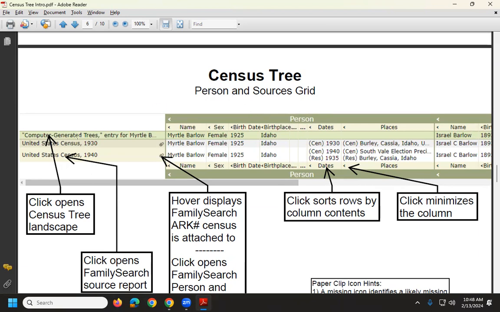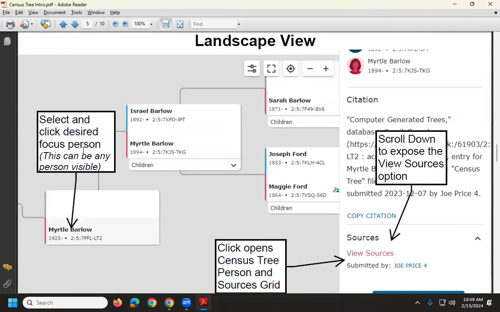First off, if you click right here on this line, this is the line as known to Census Tree. So this is what it thinks it knows about Myrtle in the tree. Okay, so this is what it's concluded about her. If you click on that line, it takes you back to this screen.